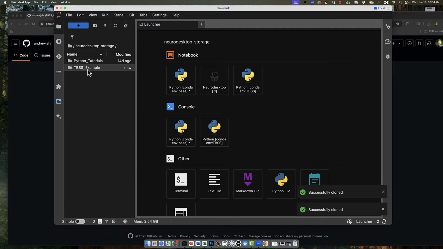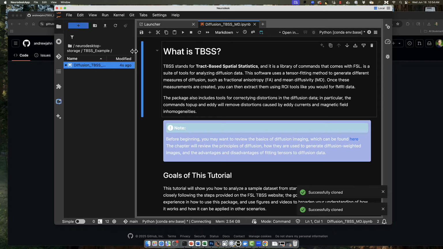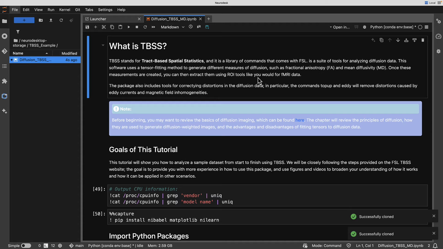Okay, great. So now we have TBSS example. You can navigate to it by double-clicking there, and then double-clicking to open up this Jupyter Notebook. Very good. I'm going to expand it here, and we're only going to focus on this Jupyter environment. So remember, if we want to execute any block of code, a good shortcut is to hold down Shift and press Enter. So this cell, this block of code right here, which is really just markdown, it's not going to execute any code per se, we'll kick to the next block, which is just a note.